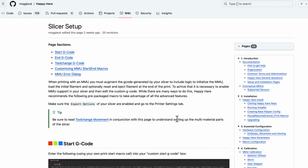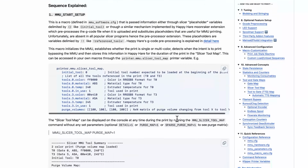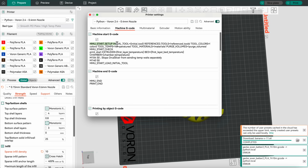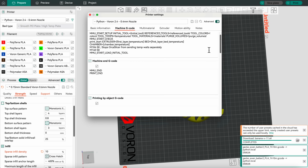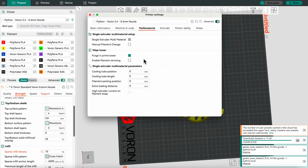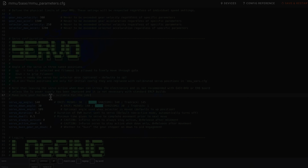The other software side thing that you will need to do is update your slicer. When you install Happy Hare, it overwrites and adds a bunch of macros, and now you will need to update the G-code that your slicer adds to the start, end, pause, and layer change macros, as well as a bunch of other stuff. You'll also need to add extruders, obviously, zero out a bunch of values, and basically just let Happy Hare take care of everything without the slicer injecting any of its own G-code for tool changes.